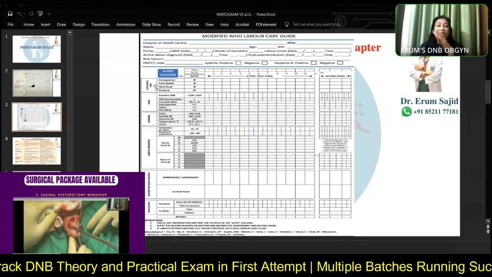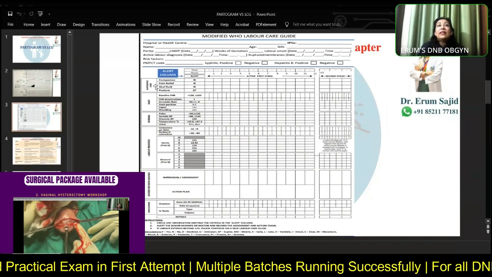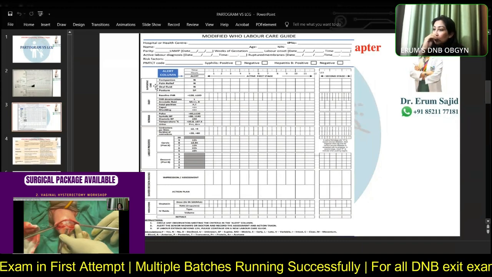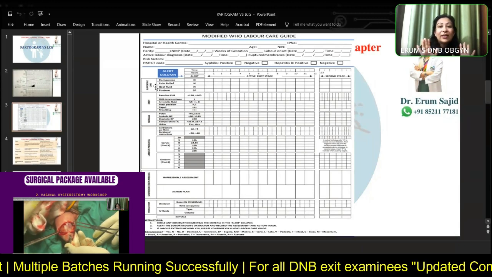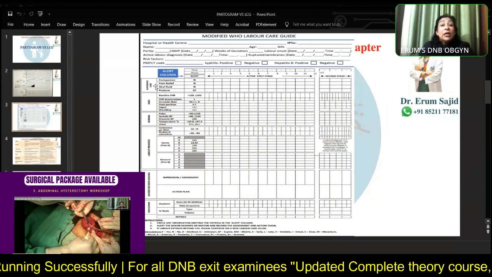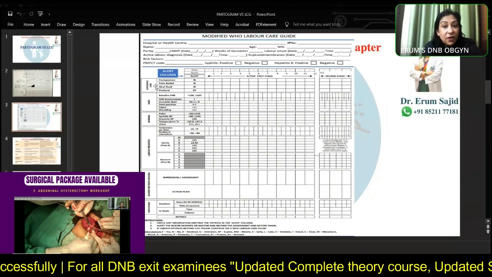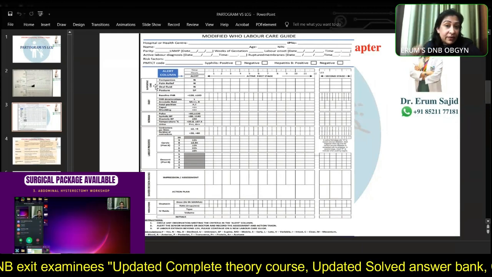So patients from socioeconomically weaker sections, who have relatives that are a little strict with them, saying, "It pains that much. Okay, you have to be tolerant. You have to be bold." You see that they not only progress faster, they also deliver without any complications, without any interventions.